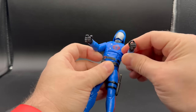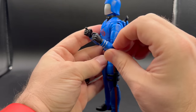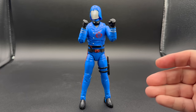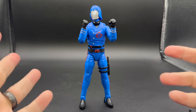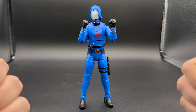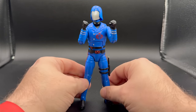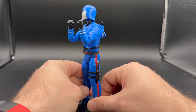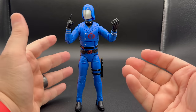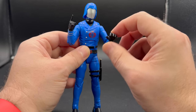He's got alternate hands. He has these two hands, which are C-grip hands, or cuppy hands, as I like to call them. They have two molded triggers on each one. But if you want to change that out, he too has fisty hands, just like the other people that come with the HISS tank. Now, I'm going to be honest, he's probably not throwing any hands. He's probably just shaking his fists in the air in anger or in excitement. I don't think he ever actually could punch someone. That's just not what Cobra Commander does. But he does have fists, which I appreciate. And his final two hands are a pointy hand and an open graspy hand. A lot of fun stuff you can do with the open hand.